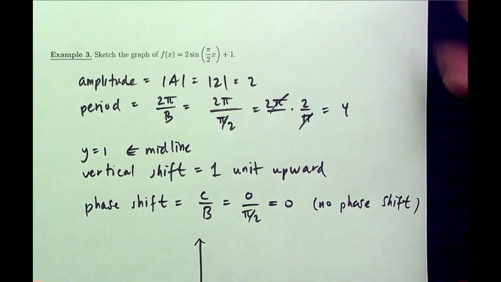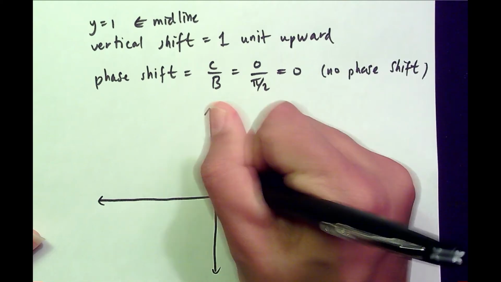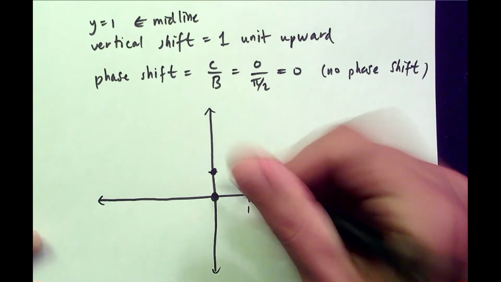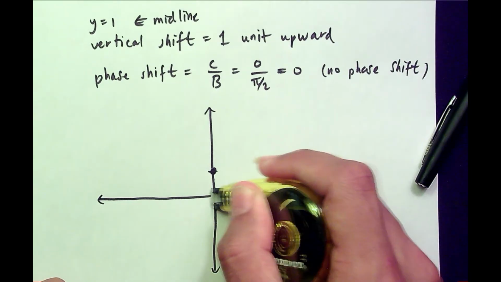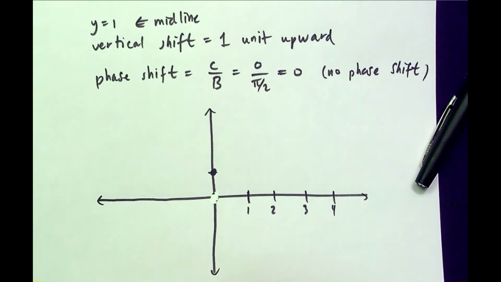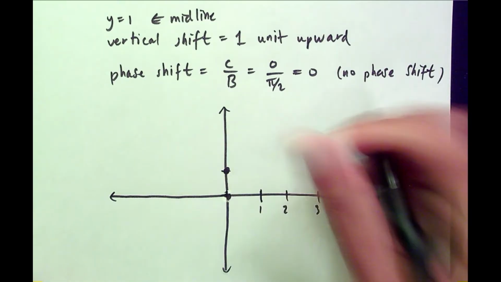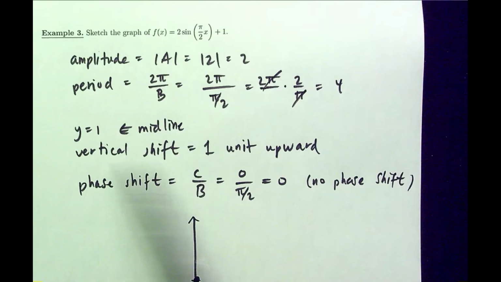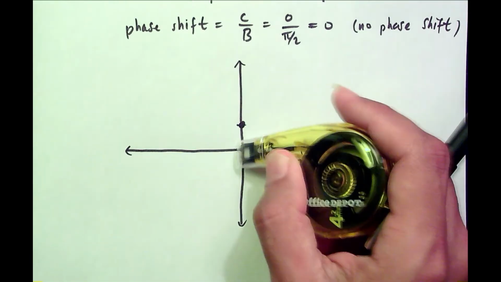So actually, that means that my graph should really start here. That point has moved up, so that's not really the beginning. It is right here. All right, and you can tell because the whole graph is supposed to be shifted upward. So actually, this is where I am at. Okay, that is where I am at.